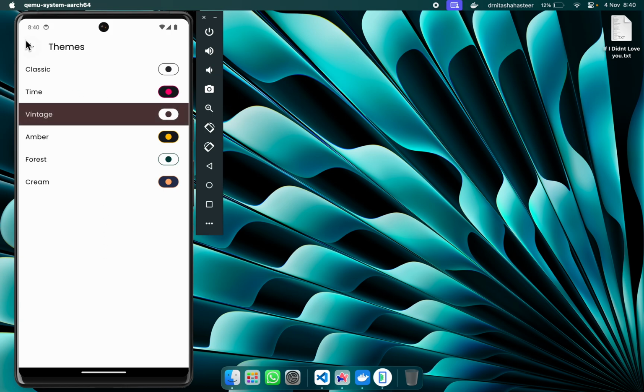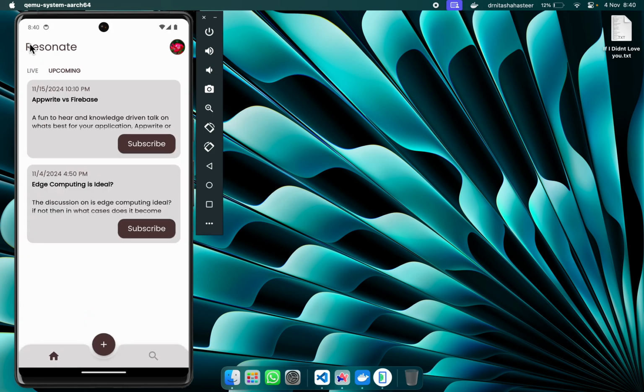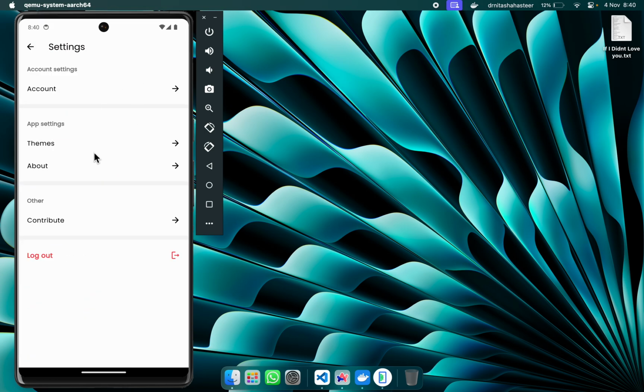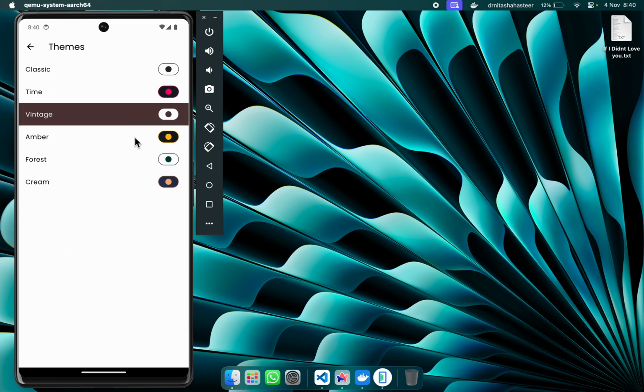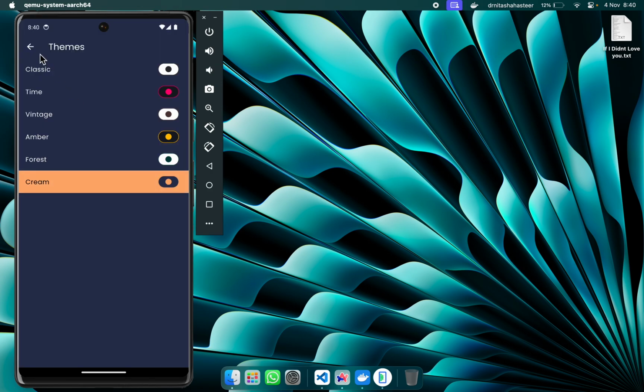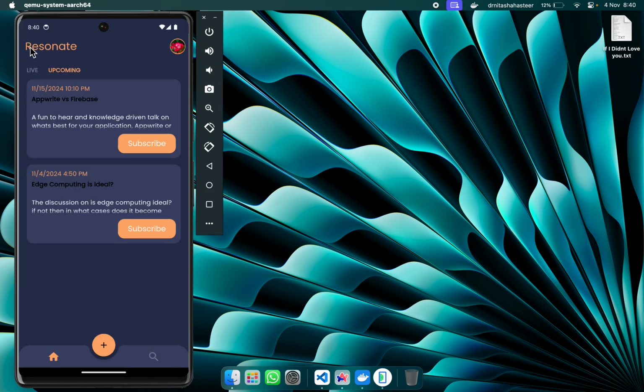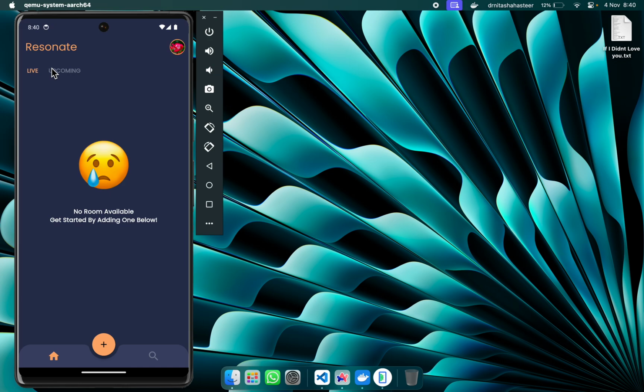we have three light-based themes and three dark-based themes. This is another light-based theme. Things look good here. And if we change it to some other dark theme, for example cream, you can still see that everything fits well.